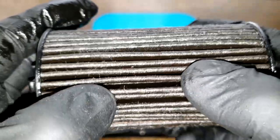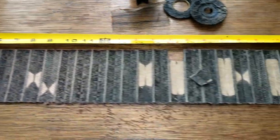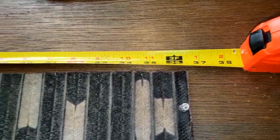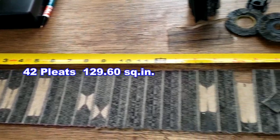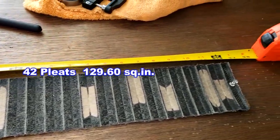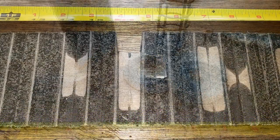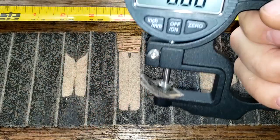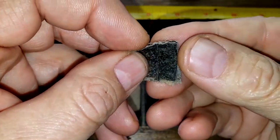Okay, so let's squeeze this filter media out, stretch it out, see what it looks like. Be right back. Okay, here's the filter all stretched out. And this filter media is 36.5 inches long. Okay, the first thing let's do is take the thickness of this filter media. It's double layered, 0.68 millimeters thick. It's coming apart on me here. It's double layered, you can see.